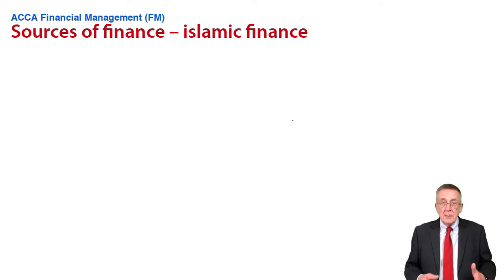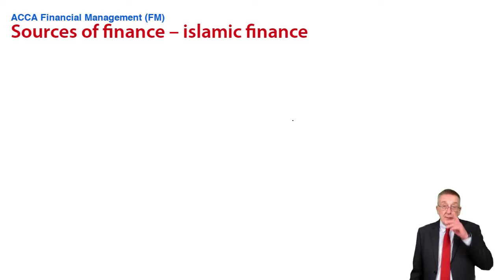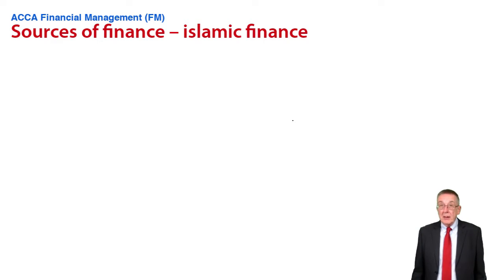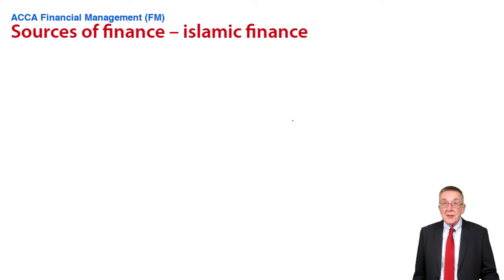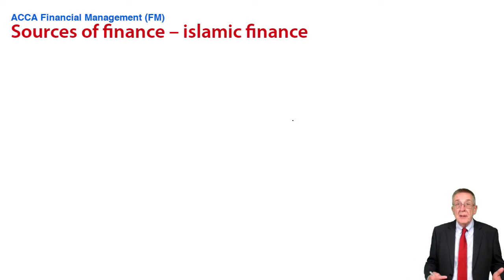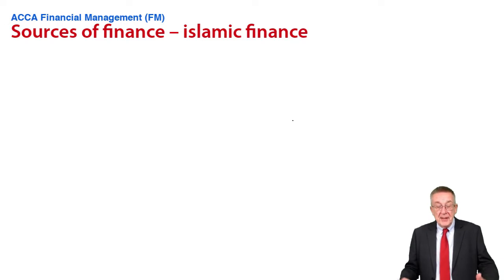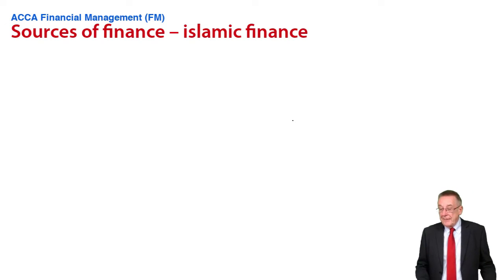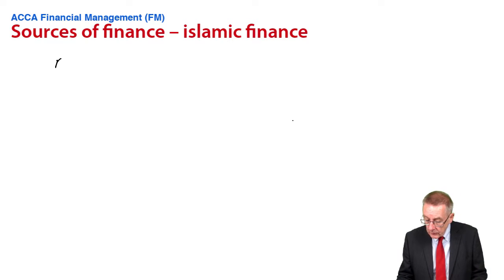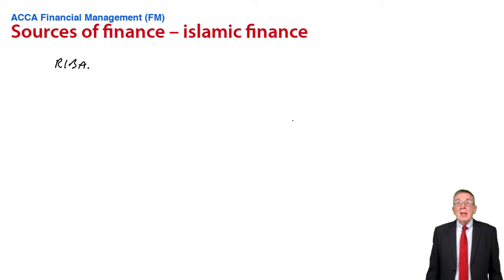This lecture is on chapter 14 and is the last chapter on sources of finance, and this one is Islamic finance. It's become more and more important, and that's why it was brought into the syllabus for the exam a few years ago, because financial institutions traditionally have made money by lending money to businesses and charging interest. Under Islamic laws, you're not allowed to make money out of money by charging interest, something called riba.